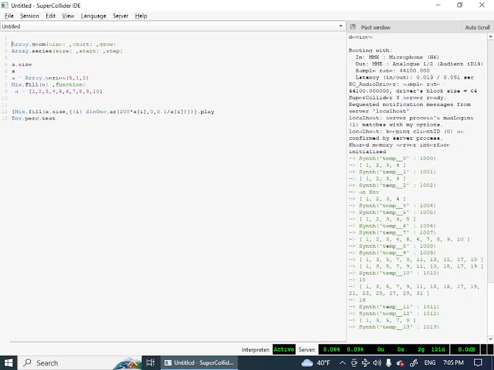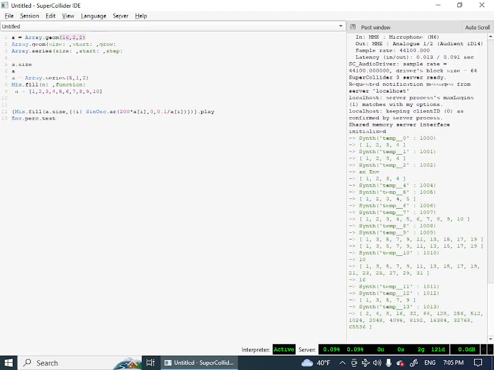I press the tab to see the arguments. For example, a equals Array dot geom, 16 here, 2 comma 2. I run it and SuperCollider returns powers of 2: 2, 4, 8, 16, 32.